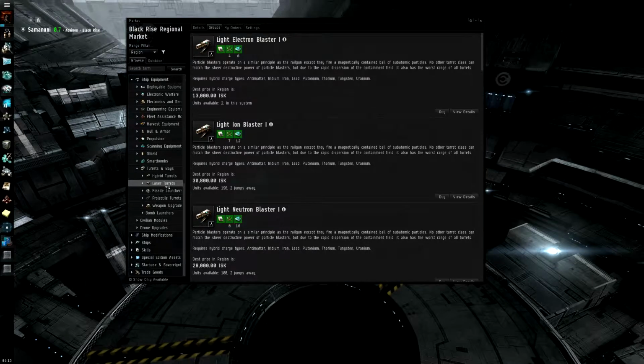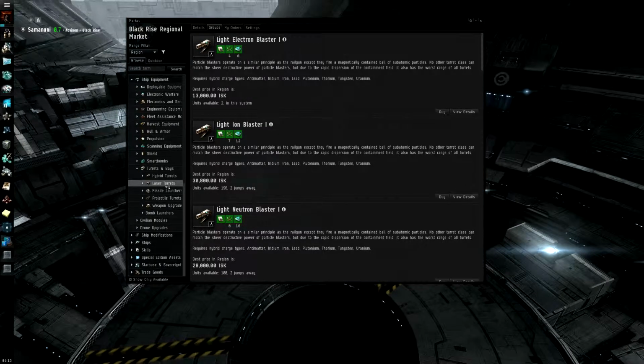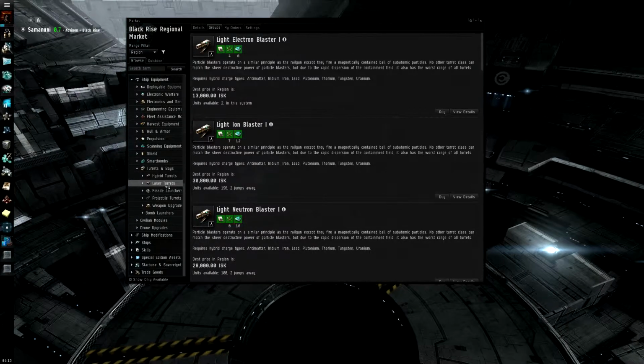While with projectile turrets, the only thing that users have to worry about is when their ammo runs low, and then it takes them 10 seconds to reload, or if they're using artillery cannons, it takes them large amounts of time to cycle their weapons through.